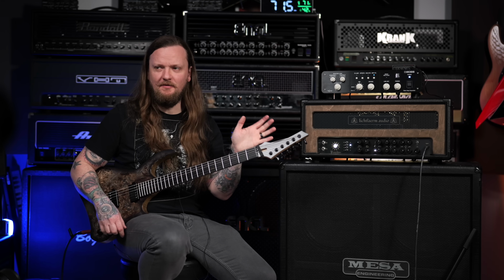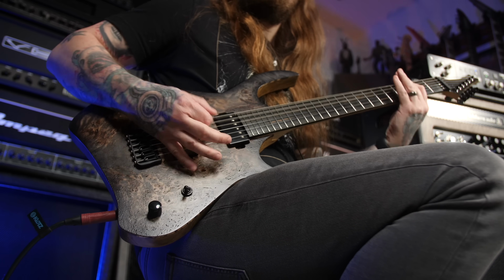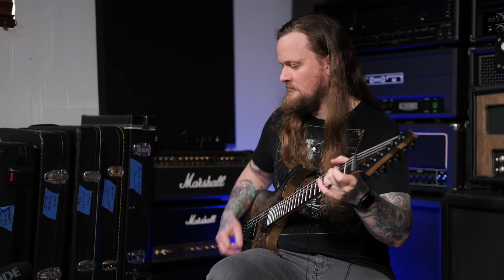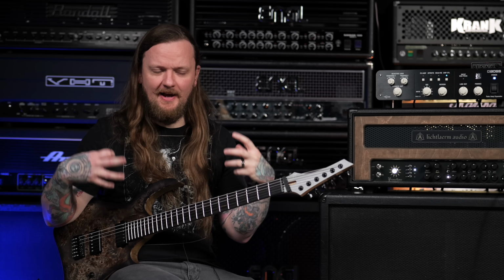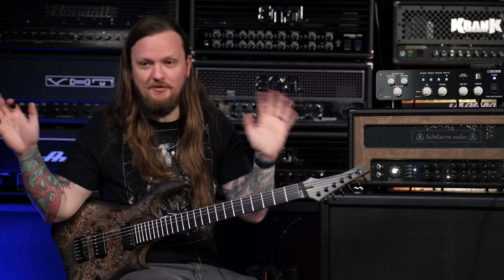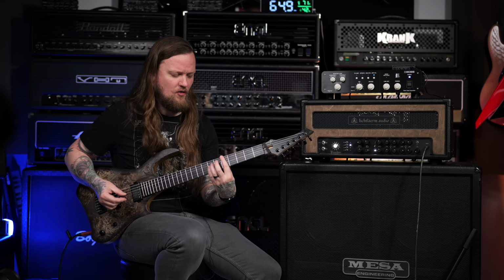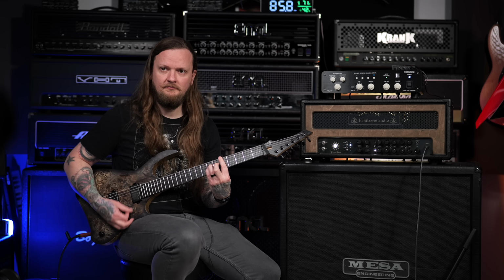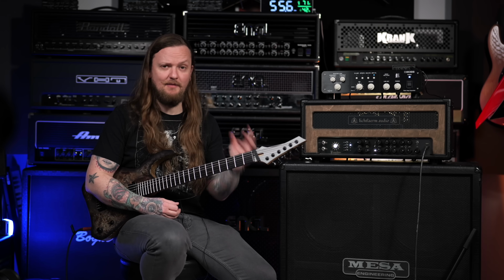Okay, this thing is set up now, pretty much exactly the same as it was before. I mean, it is still just so incredibly comfy to play. And one of the things that I noticed, but I really wanted to get a setup on it before I gave any opinions, is that this guitar has really, really good note separation. And I don't know, like the combination of woods or the pick, I don't know. I'm just telling you what I noticed from playing it. Everything punches through really well. If I play a big chord, and turn my volume up because that's important, it's very, very pleasing to the ear.